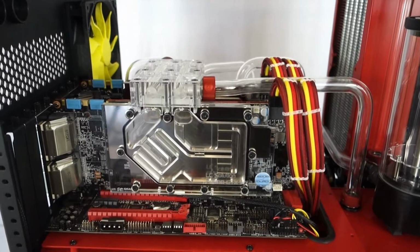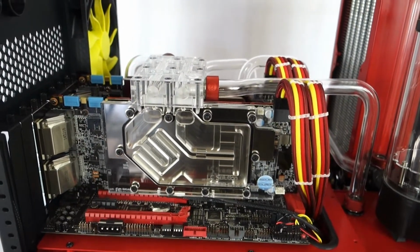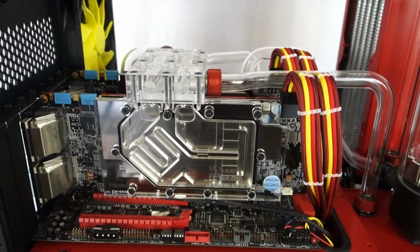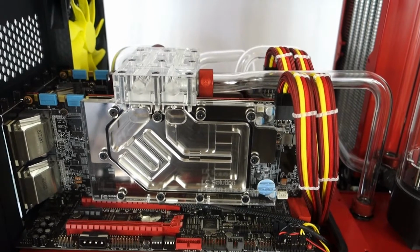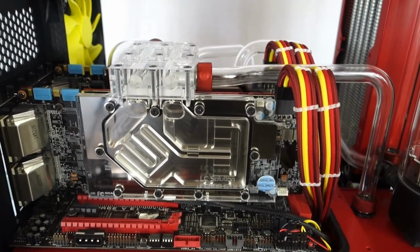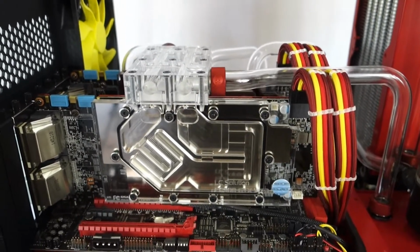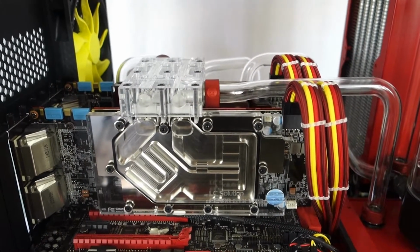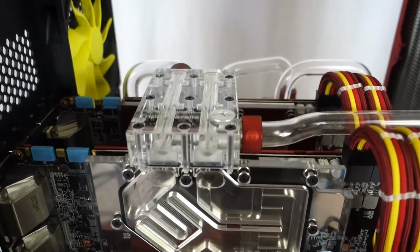Okay guys, we're just going to go through some of the routing and fittings I used on Shockwave build, just for those that are interested in seeing how things progress through here, and to help you if you're doing your build. We'll start from the back side, just where the GPU area is. As you can see over here, I've got the GPU block with the triple FC block on top between the two cards.